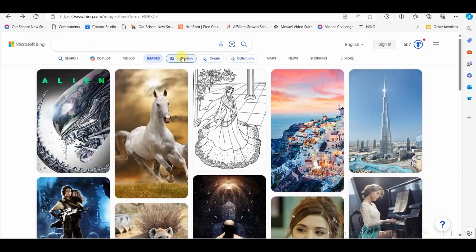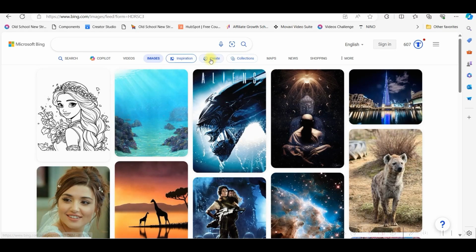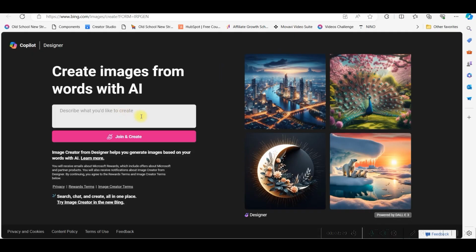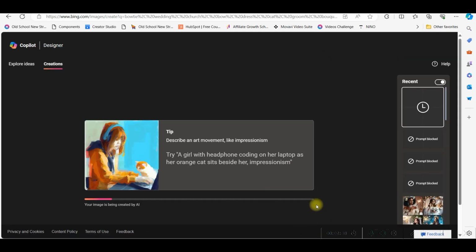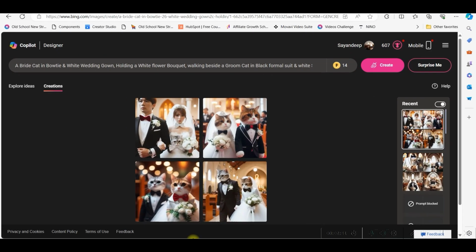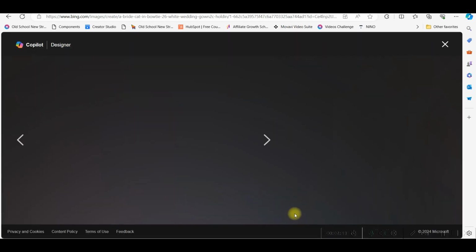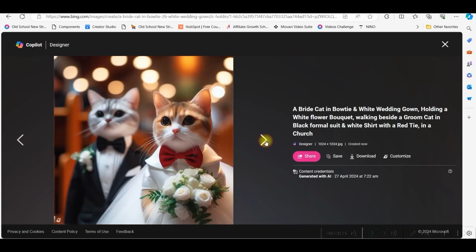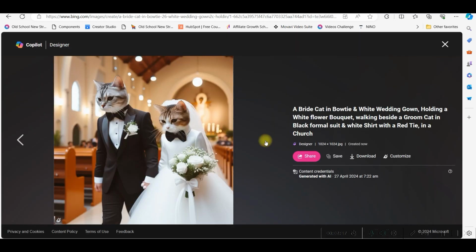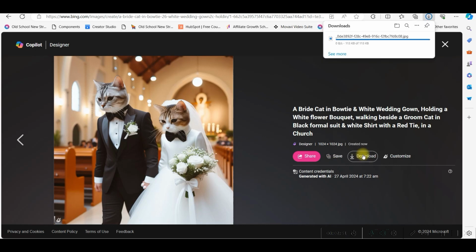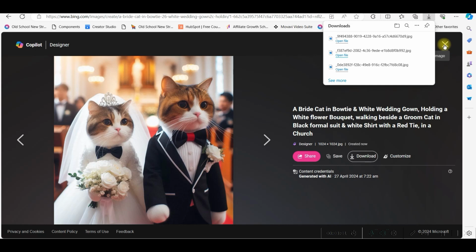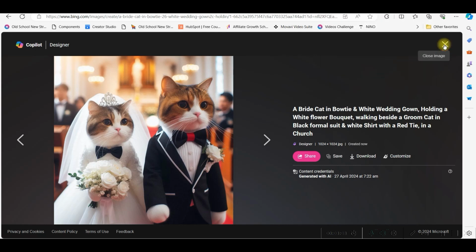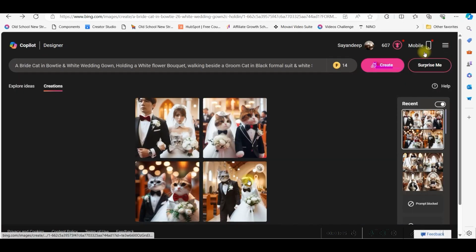Head over to bing.com, go to the image option and then create. Now here, all we need to do is paste the prompt, and as per the prompt, it will generate the images. Out of that prompt, they have generated these 4 images. You can check, these are pretty good in quality, I must say. I like all these 3. If you want, you can go and download these images. Like this, you will have to create all the scene images one by one. Now once that is done, let us move forward to the next part.